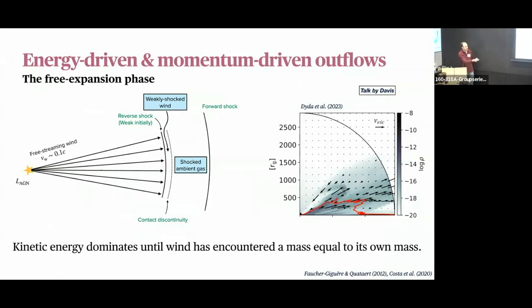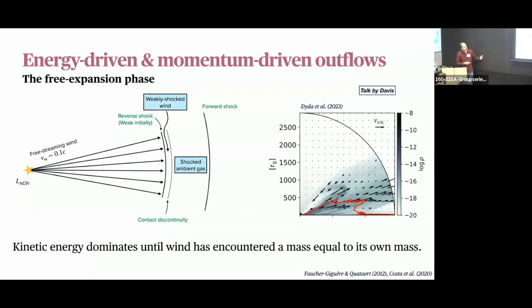We just assume, for example, that it has a speed of 0.1 c, a momentum flux of the order L over c, so the radiation field momentum flux. And we then analyze what such a wind would do as it interacts with the ambient gas. And there's been a huge amount of work done on understanding this analytically. It's basically the same as in the stellar winds problem that was studied in the 70s, but teleported to the AGN energetics.